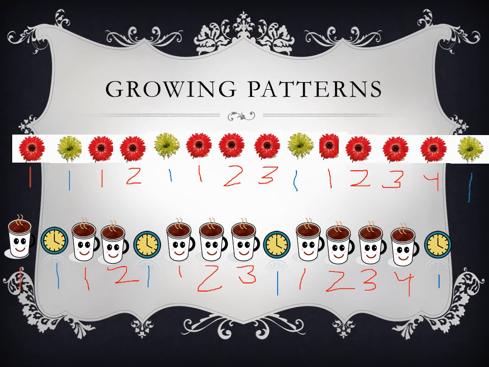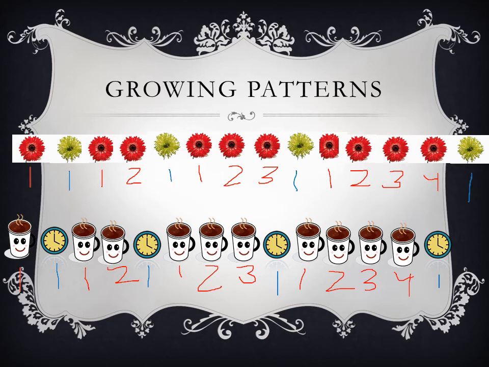Again, we have the red flower and the green flower. First, we start here with our red flower, so we have one red flower and then we have one green flower. And then we look next door to those and we have two red flowers. So we've increased the red flowers by one. We've added one more red flower to the pattern. Then we have the green flower, so we still kept the green flower the same. So what is growing here is the red flower.